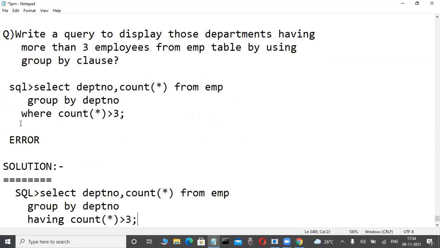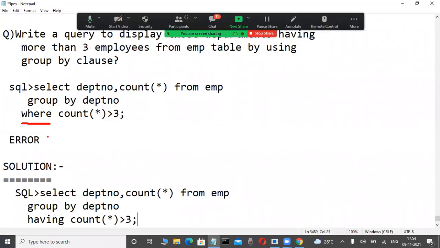Where clause, underline it, write the error, then write the solution. Then I'm starting what this having clause is. Before group by, can we use where clause or not? I'm telling only.